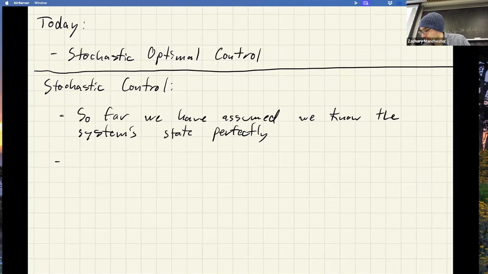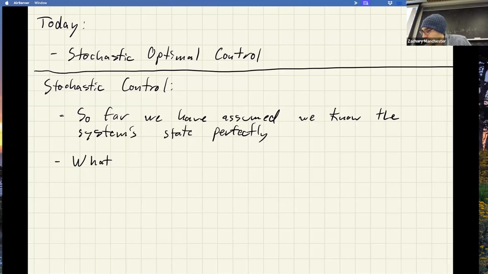And the big question here is what happens when all we have are noisy measurements of not even the state, but quantities related to the state. And that's the real situation. There's a sense in which states are not real. States are totally made up. In some sense, they're just the things that you need in your model or your simulation to make it work, right? The only thing that's real is the things you send to your actuators and the things you measure from the sensors, right? The state that lives in the middle there is this fiction that we make up because it's convenient for ourselves. And you can never really measure it, right?